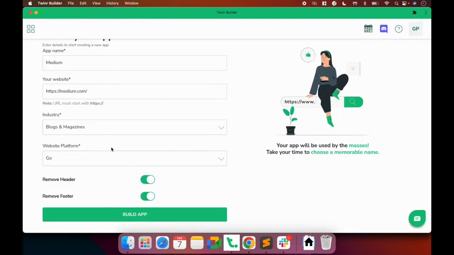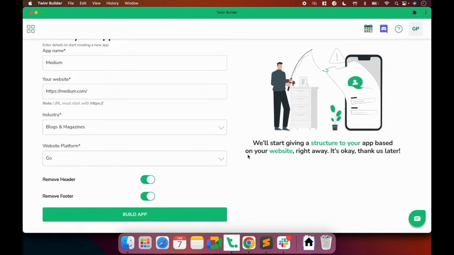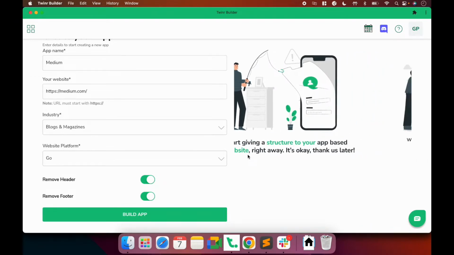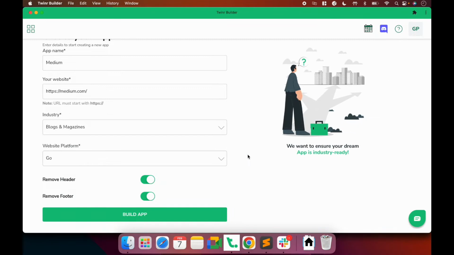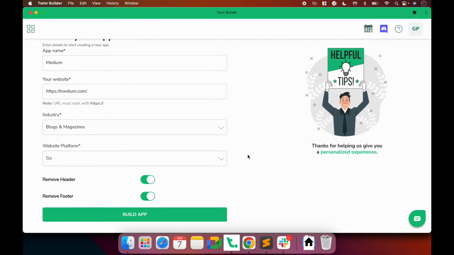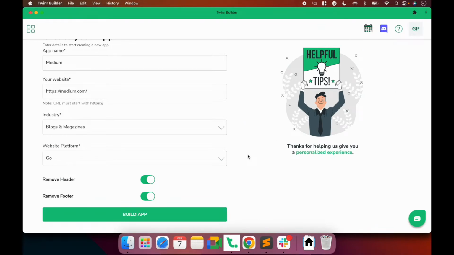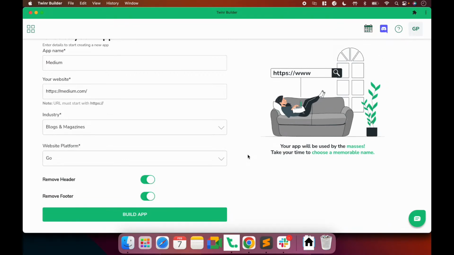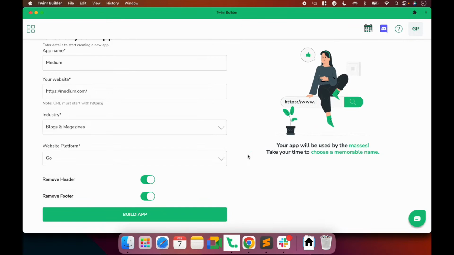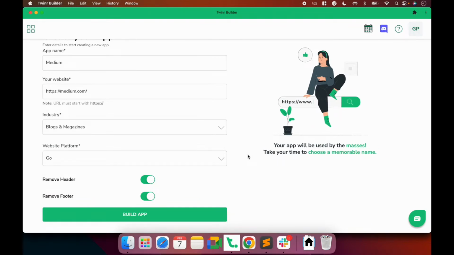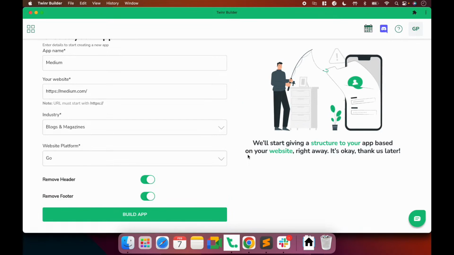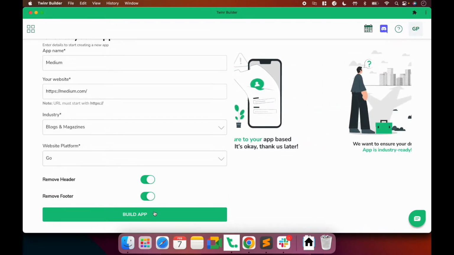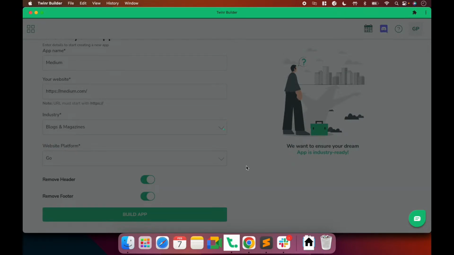Other than that, Twinr Automation Engine will also find some of the important URLs for your application. If we take an example of an e-commerce website, then it will automatically find cart, shop, account screen, and those kinds of URLs for you. So Twinr Automation Engine is still in beta, so it might not find the URLs for you, but it will always try to find the best possible URLs for your application, and we are still improving it day by day. Okay, so let's go ahead and build our application here.